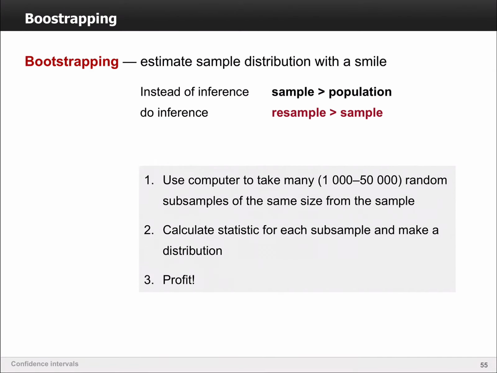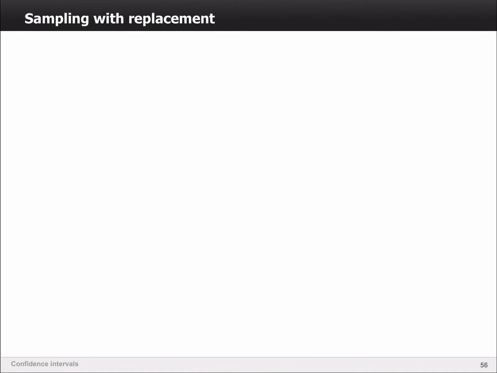Once again, the sample is the only representation of your population. So we use the sample to mimic these many subsamples from the population, calculate statistics for every subsample, and then make a distribution of these statistics. So you can use bootstrapping when you cannot calculate a confidence interval because the statistic doesn't follow any distribution. For example, the Spearman correlation coefficient doesn't follow any theoretical distribution. The median doesn't follow any theoretical distribution. You can invent your own statistic, for which you cannot calculate the confidence interval, but you can do it with bootstrapping. The key idea of bootstrapping is sampling with replacement.